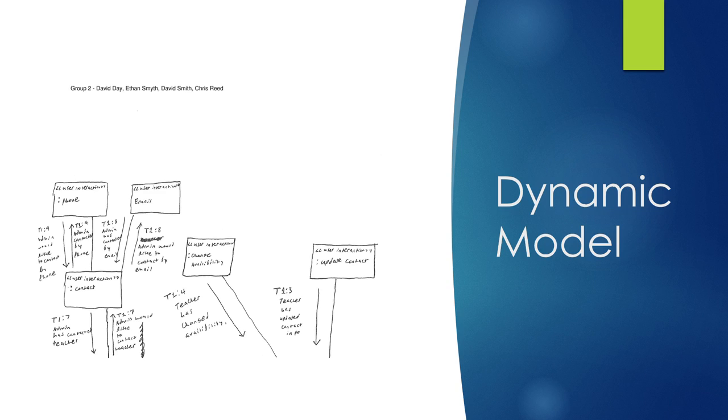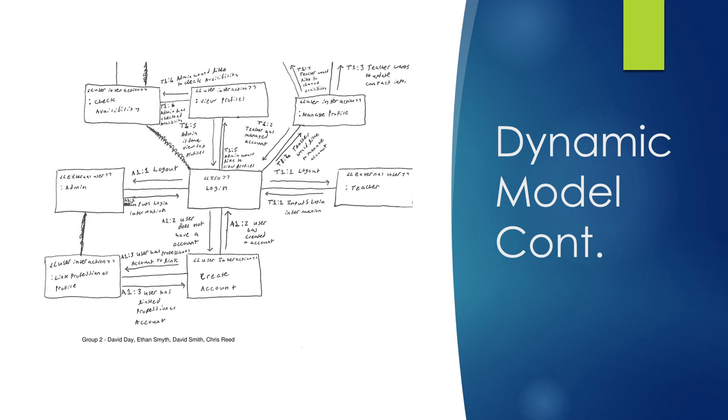Here we have the dynamic model, which we have split into two slides to accommodate its size. So here's the top and here's the bottom. If we start with the login in the middle, that can be accessed at any point by the admin, teacher, or external users by hitting the logout button, but it is also the default page when the app is opened. Either user can leave the login page by inputting correct login information or by creating an account. Upon creating an account, either user has the option of linking a professional account such as LinkedIn or Facebook.